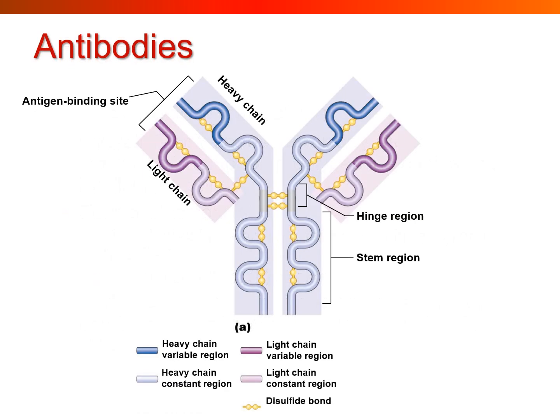So I don't go into a lot of detail about these images, but I will go into a little bit of detail about this one. So what we see here is that we've got our 2 arms right here, and then we have our stem right here, and we have this hinged region right through there. And then this is a protein chain. Here's another one, and then here's a complementary one on this side, and then a complementary one on that side. And these are bound together by these bonds. Just going to let you know what that is.